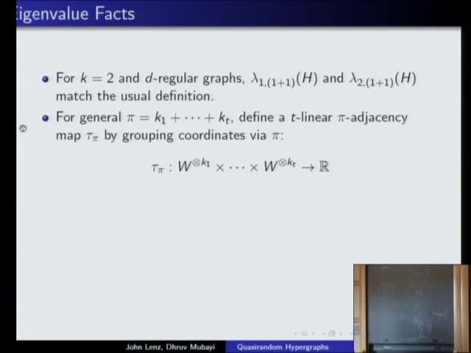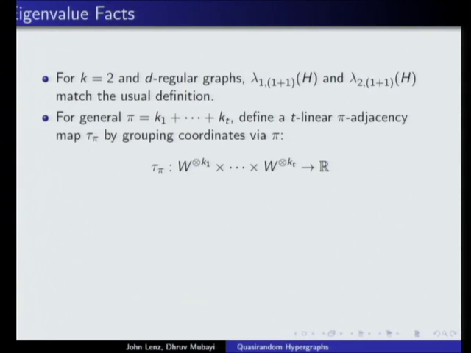So what would the definition be? What would tau pi of A1 tensor A2 comma A3 be? It would be just tau of A1, A2, A3. It would just be ungrouping. It's really an accounting trick and nothing more. This is just grouping and ungrouping. So that's how you define it.